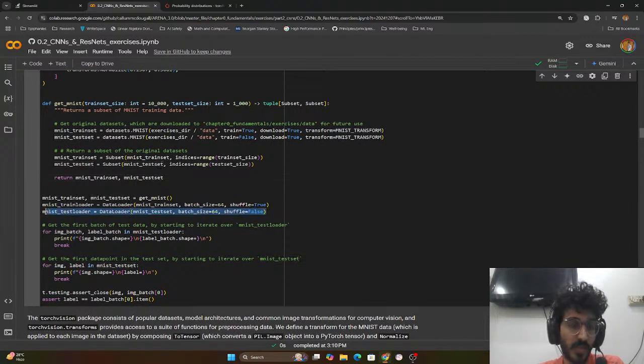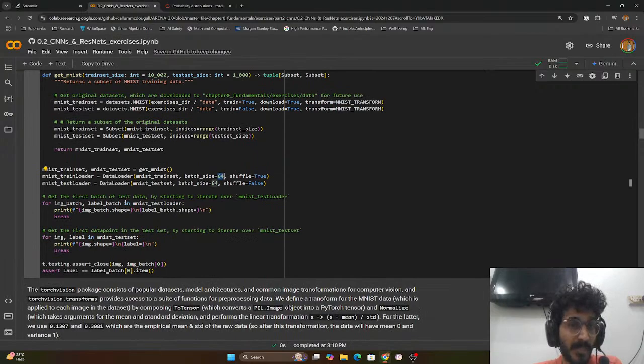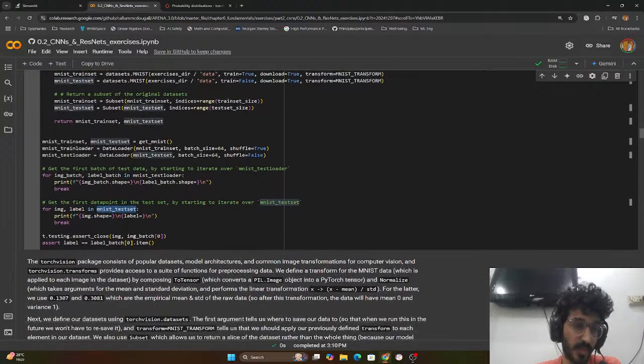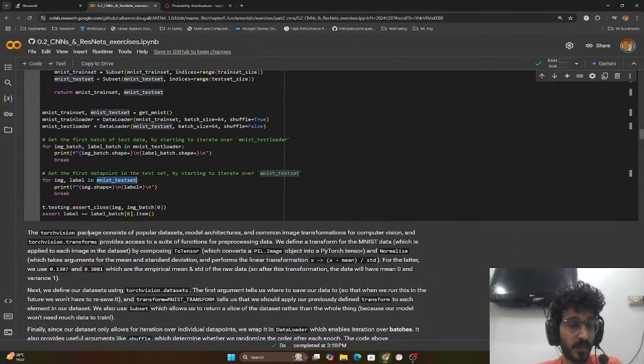Creating two data loaders with batch size 64. We're looking at the first batch and the first data point in the test set.